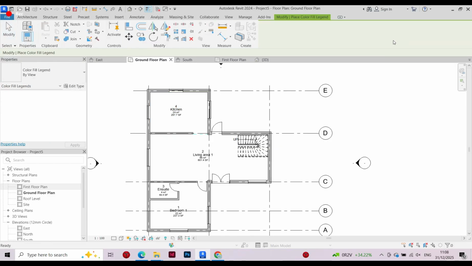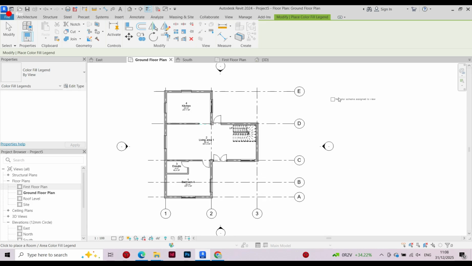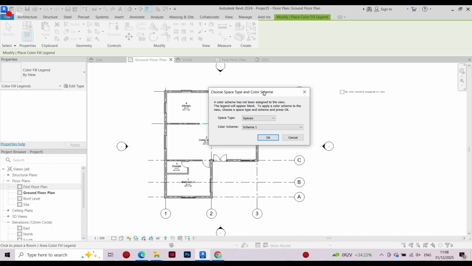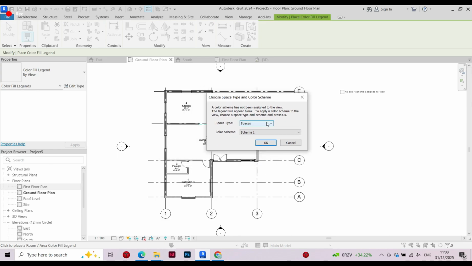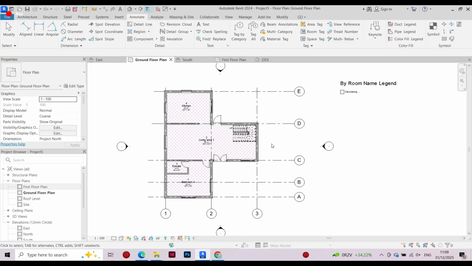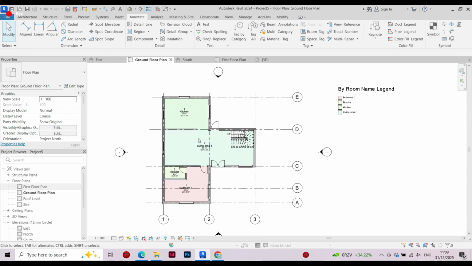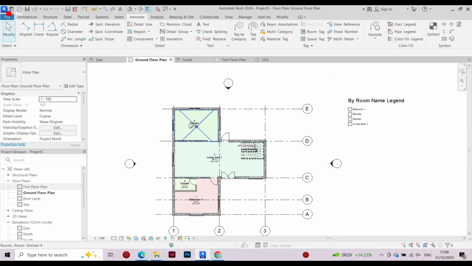So click the color fill legend and just place it on the side. And then if you want to color the space by name or what space you want to color, you just change it. I'm going to place it as a room and I want to color it by room name. So click the room name and OK. So it automatically allocate the colors for the room.